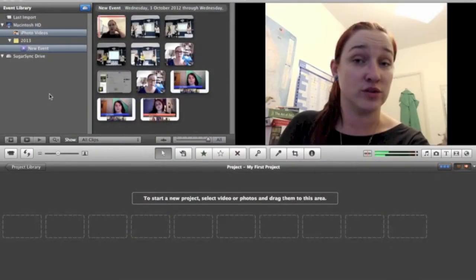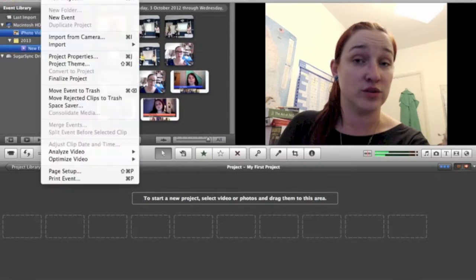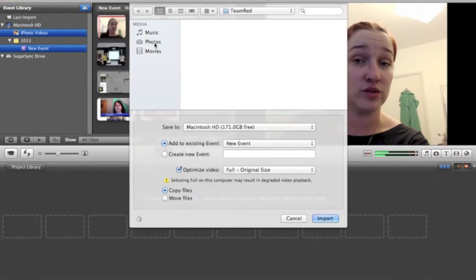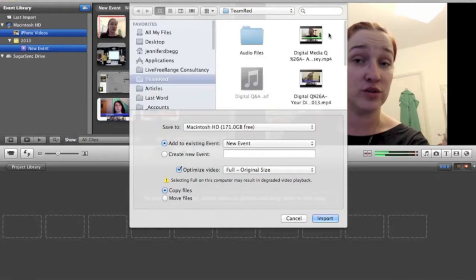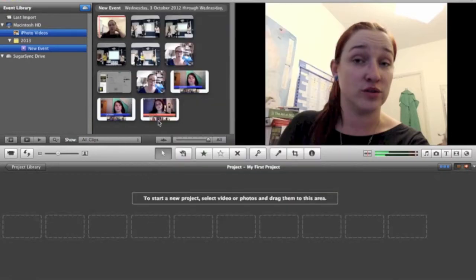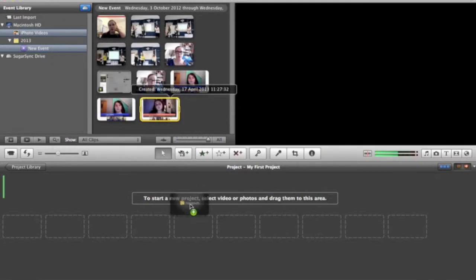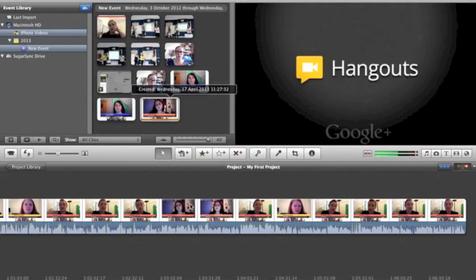Save it somewhere that you can access easily for iMovie. Click on File, Import, and Movies. And then you want to pick the appropriate Hangout, that's one there, and I've actually already imported this. So once you've got it there, you want to highlight it, drag it into your project. Unless you want to do any editing first, but actually for the podcast I would just do it all in GarageBand, so I only use iMovie to strip the audio out.